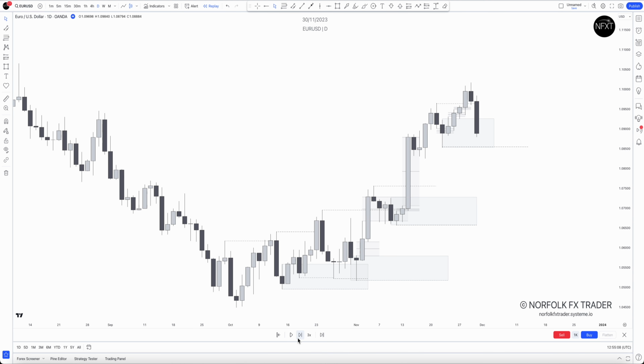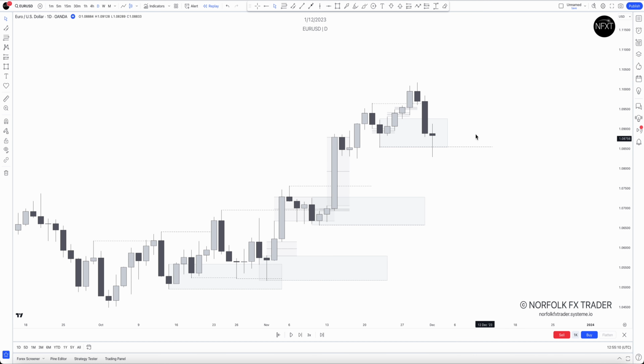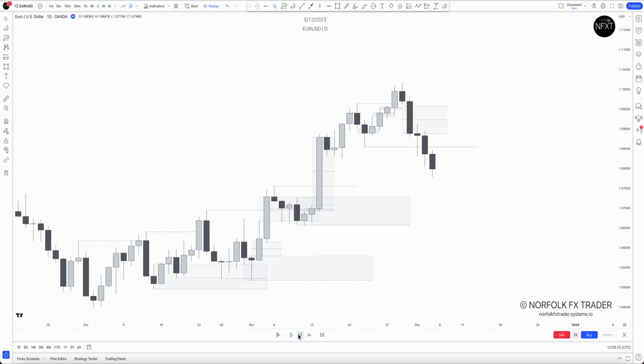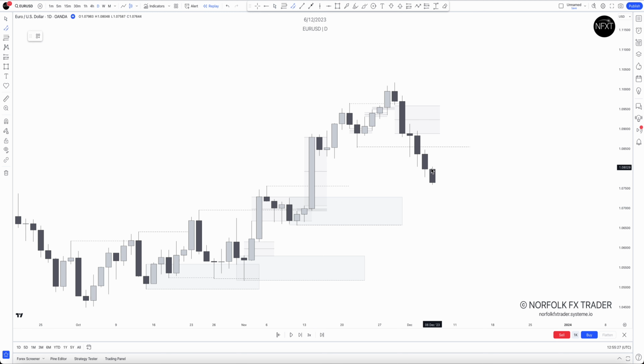See if we can hold at this. We've actually wicked through, so that removes this area of demand. Now what I didn't draw was this zone that we should have had marked out. We can see price held at that zone, and we've continued to push away from it. And we do have another one there that I didn't draw, a very small one. You can see the market has held at that zone and pushed lower. And again, we do the same here.